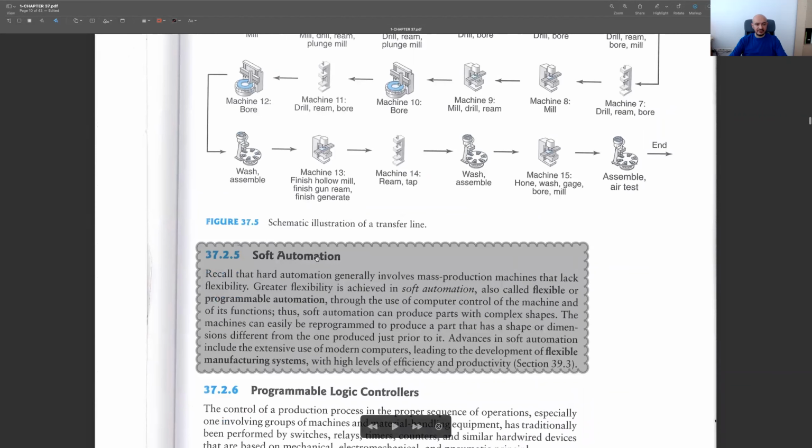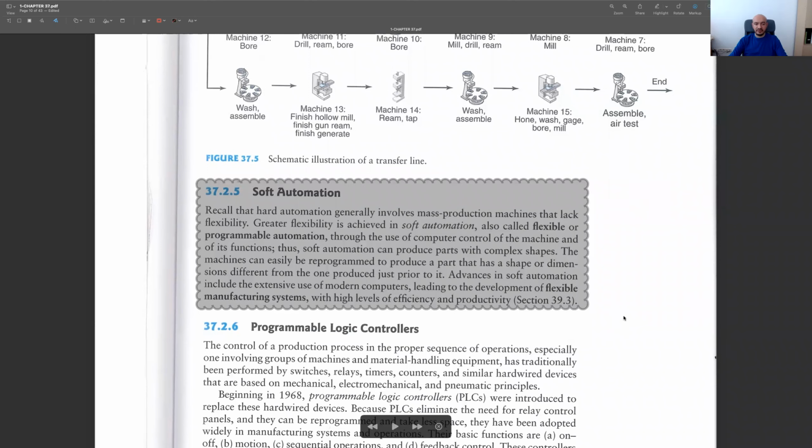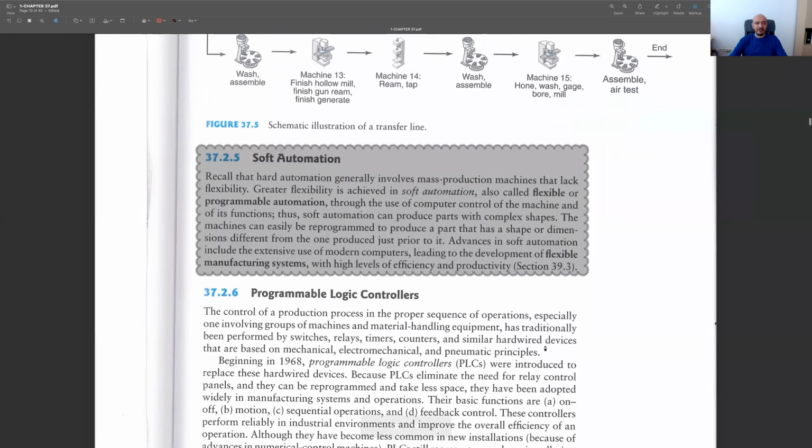Let's go back to our automation topic. We discussed hard automation and said that it was mostly used in the earlier days, but now we prefer to use soft automation. With soft automation, we can easily modify our automated system by installing new software into our machines, into our, let's say, robots. And with the help of this new installation, we can produce new parts, or we can increase or decrease the speed of our production. They are highly flexible, and that's why people mostly prefer to use soft automation in their plants.